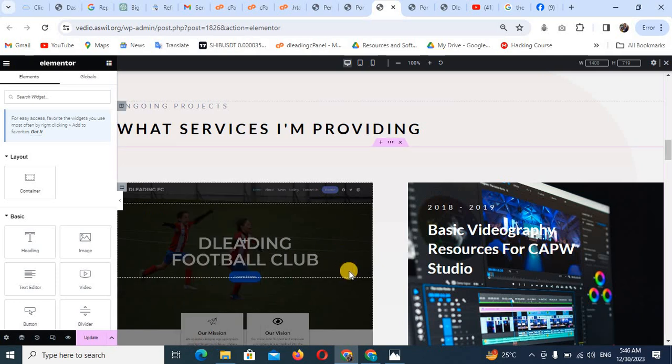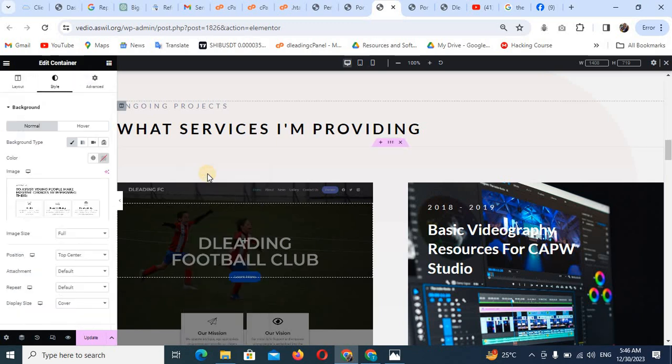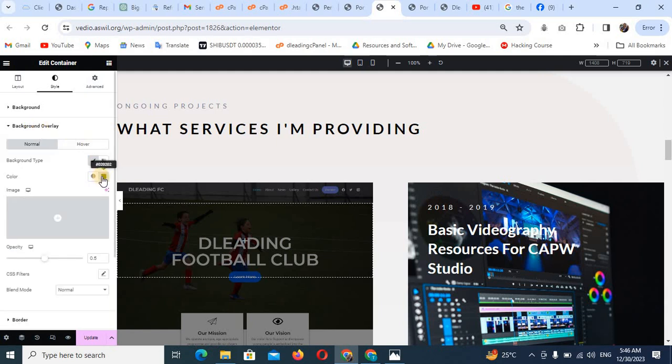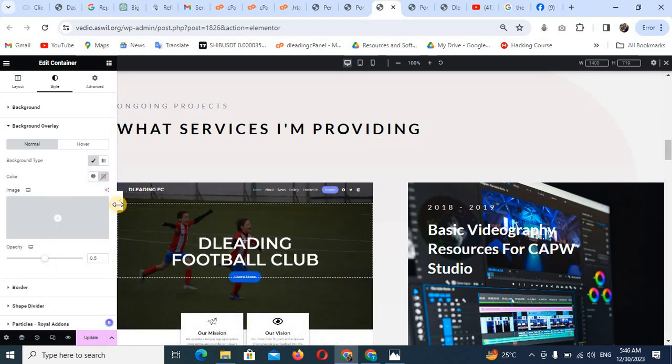Now if you look at it now, I will go back to this image, edit container, and I will remove the what? I will remove the background overlay. I will click on it and I will clear it. Can you see now?